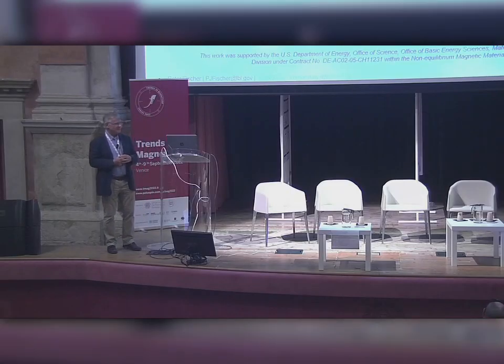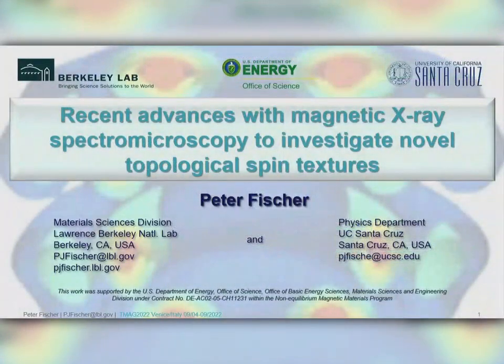Just always, I mean, the dinner was great, and that's always a good sign of a good conference. But I think it's also what I call the storyline of the program itself. So when we started early on with Axel, and now we're here talking about how X-rays and magnetism can really be used to do imaging.